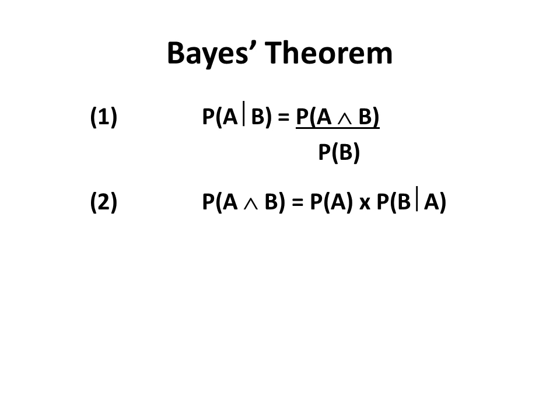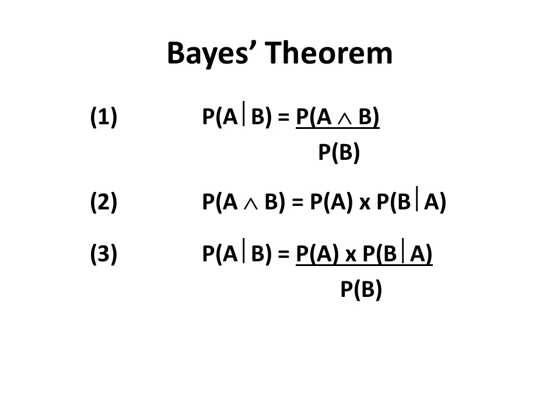One thing to notice is if you look back to statement number 1 and the right-hand side of the equation of statement number 1 and the numerator of the right-hand side, you'll see there that we have the probability of the conjunction A and B. And statement 2 is, of course, about the probability of the conjunction A and B. Well, this just means that you can take the right-hand side of 2 and plug it into the numerator of the right-hand side of 1. And that's Bayes' theorem. That's it. That's the whole derivation.